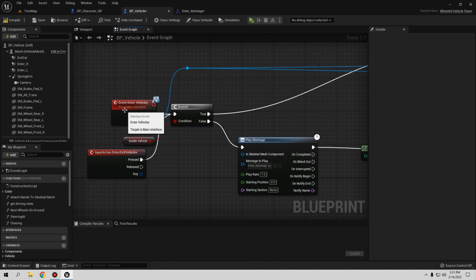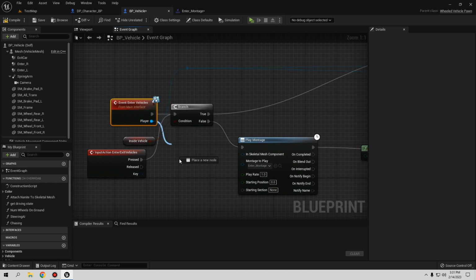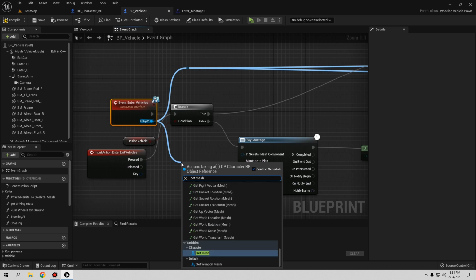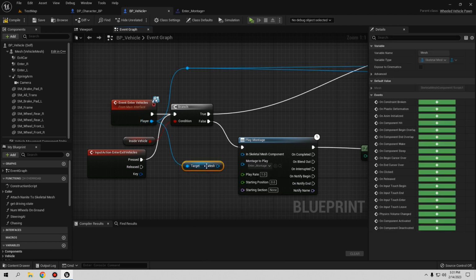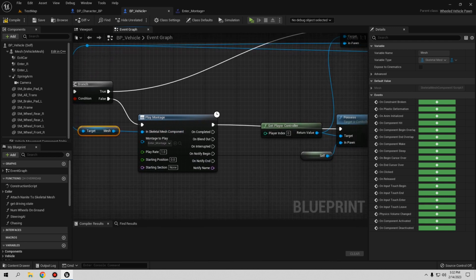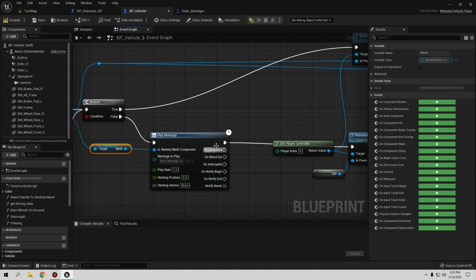So we have in here in the vehicle the DP character blueprint. So from here let's drag this, it would get mesh. We only need one mesh, the main one, so it's gonna be the head, but it doesn't matter because it's the main mesh. So that one, go connect this to here, and also we want to go all the way to here, but we have a few options from here.